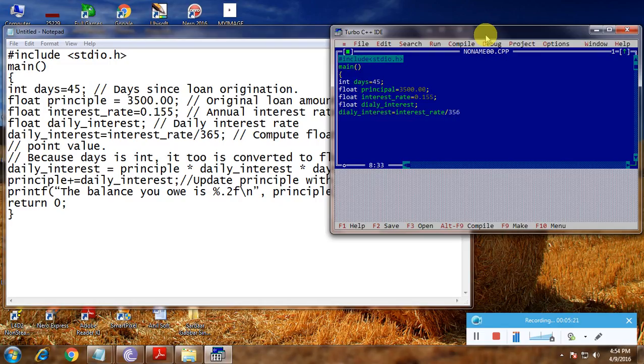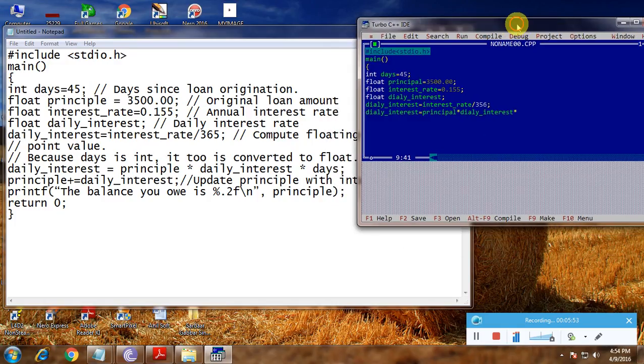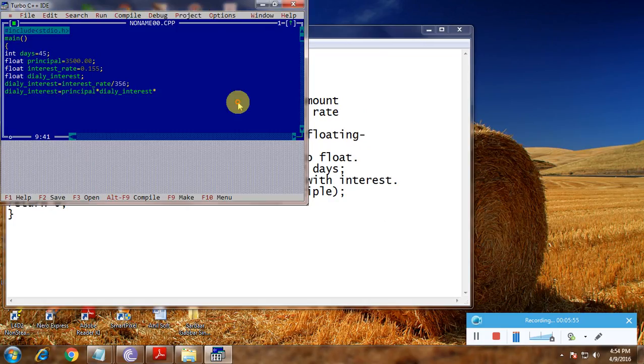The 365 means the days in a year. Now we type again daily interest equal to principal amount times daily interest times days.